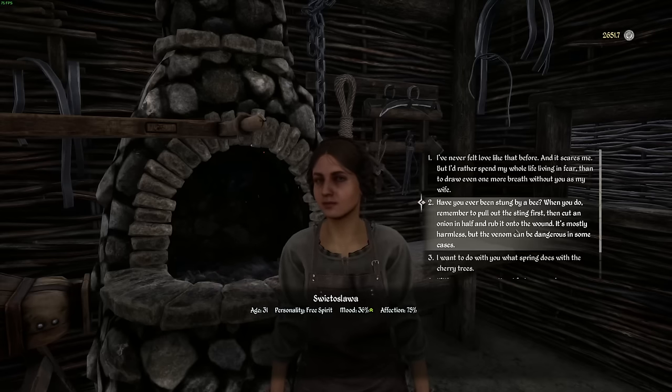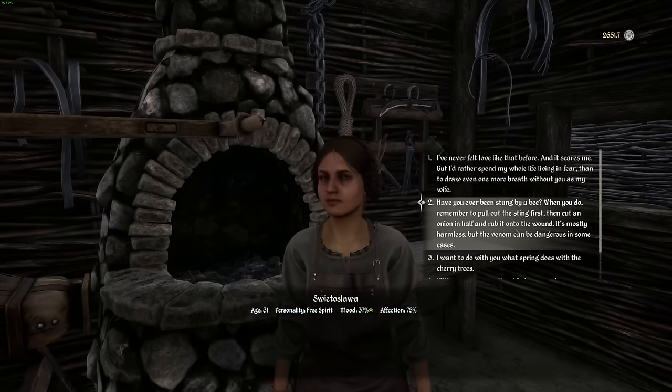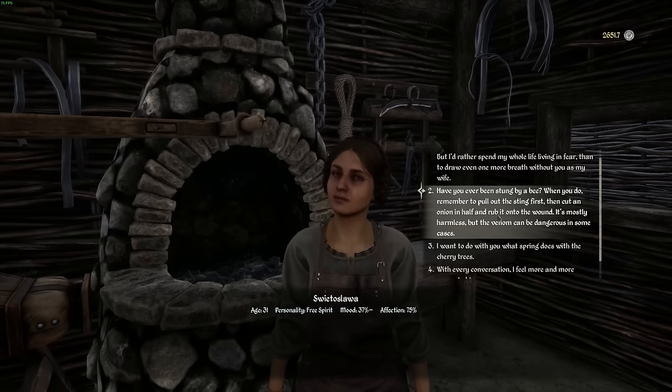Some NPC was talking about wondering whether they could visit all of the local NPC villages in one day. All right. The choices are, I've never felt love like that before, and it scares me, but I'd rather spend my life living in fear than to draw in one more breath without you as my wife. So that's the asking her to be my wife thing, which we're not ready for yet. I checked. It's got to be 100%, according to some of the documentation. I'm just going to go by that.